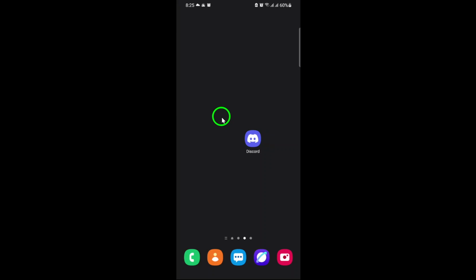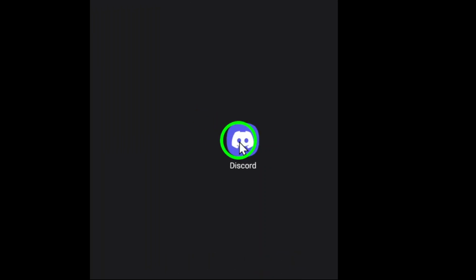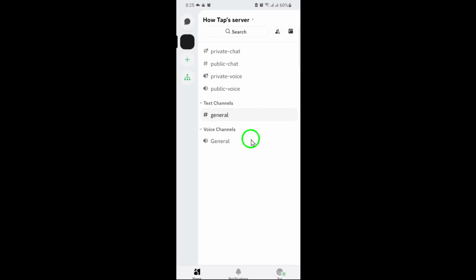First, open up the Discord app on your device. This works on both desktop and mobile, so just launch Discord and make sure you're logged in. Next, head over to the server where you want to block direct messages. You'll see all your servers listed on the left side if you're on desktop, or along the side or bottom if you're on mobile. Tap or click on the server icon to enter.